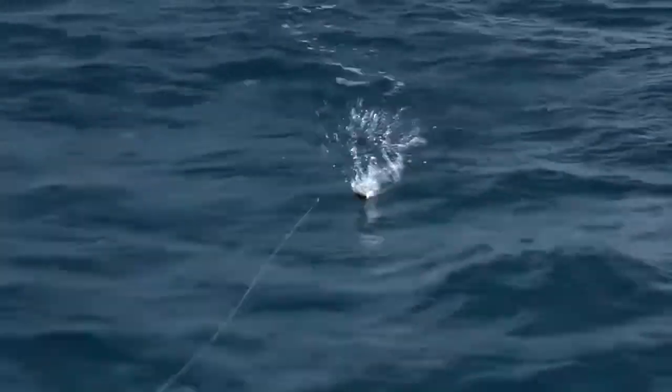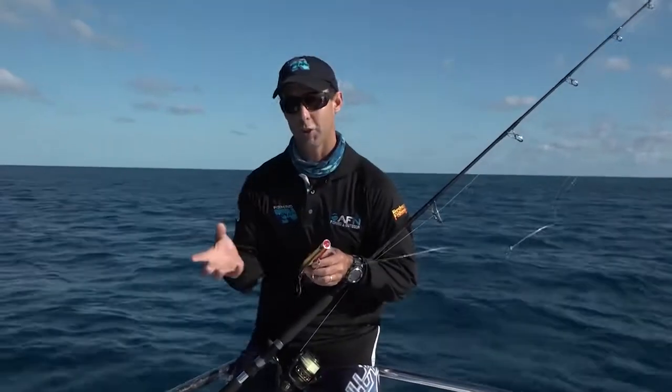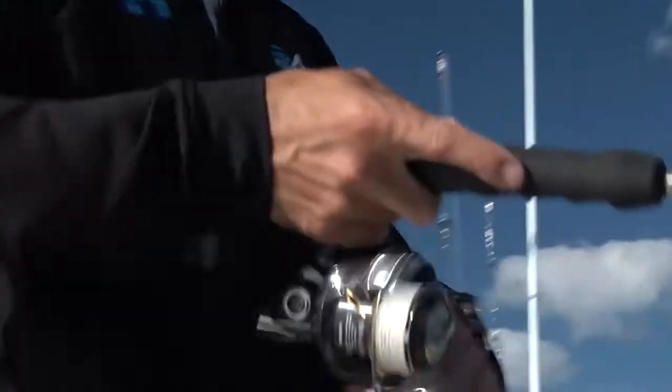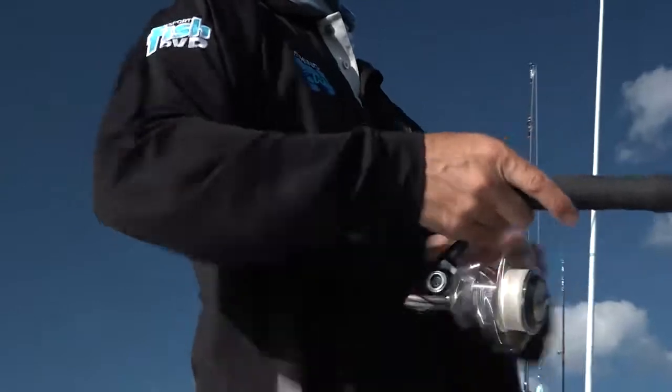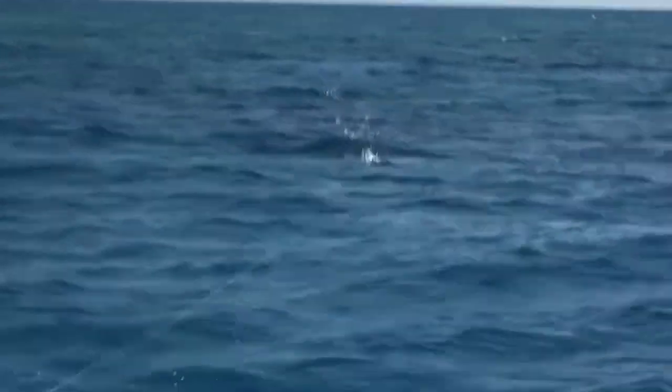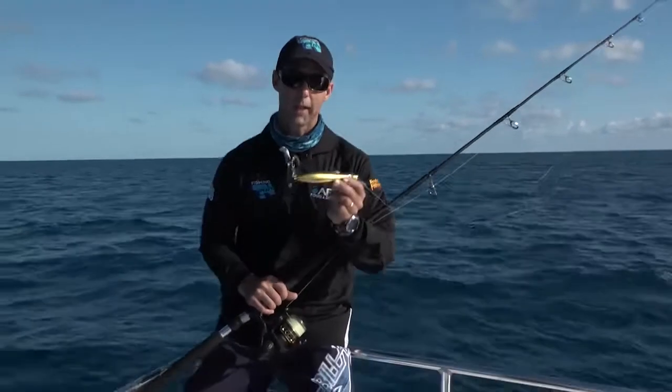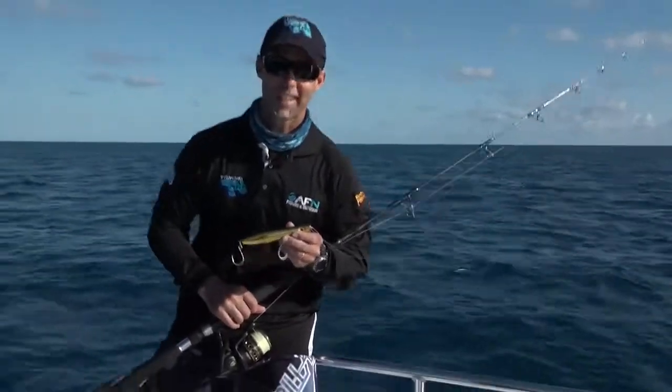You can also pop it and pause it really nicely so you can use a few different retrieves which work well on various different predators. So I can use that really fast retrieve on the faster pelagics like your mackerel, bloop it and pop it a little bit for my GTs. And up on the flats I can use a really discreet, subtle retrieve for your reef species like your bass and your trout and stuff like that. So all being well, we'll come up with a good plan. Hopefully put some fish on board. Keep Andy out of trouble.